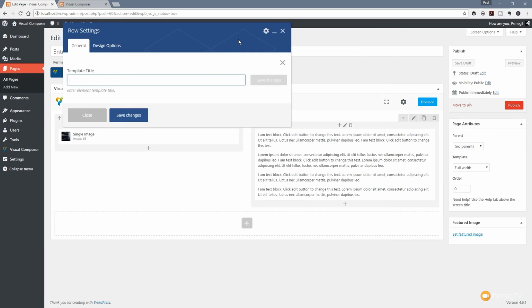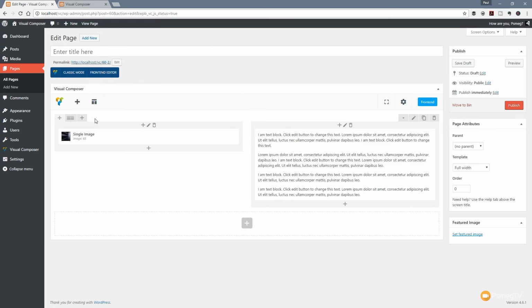We can call this whatever you want to lay it out as. So I'm going to put ELM so I know it's an element as opposed to a full page layout. And we put 50-50 column. Name it whatever you kind of want. Hit save changes. That's saved. We can now close that down.